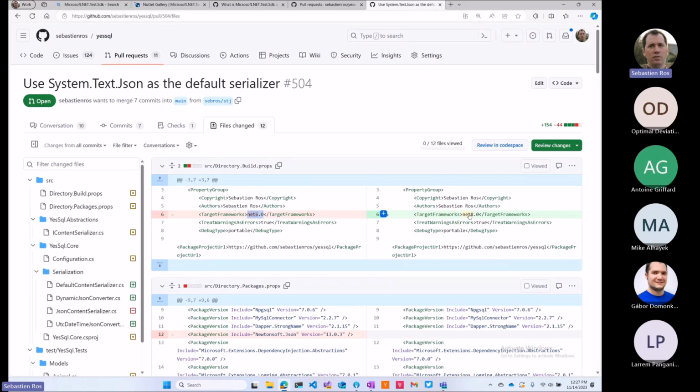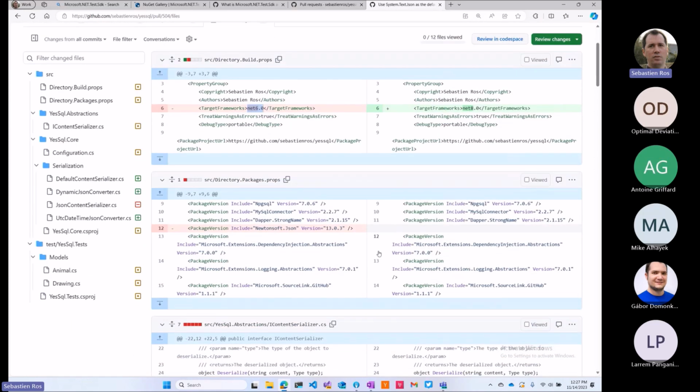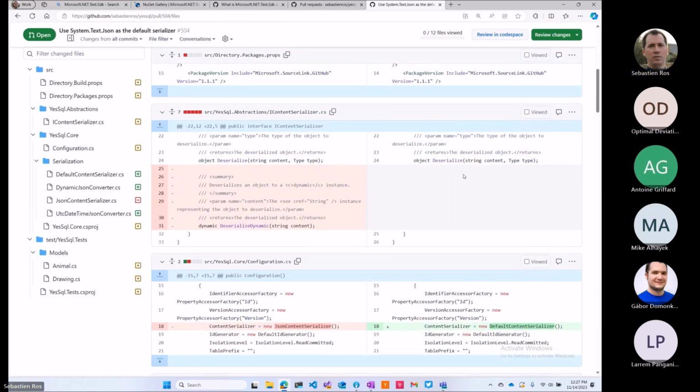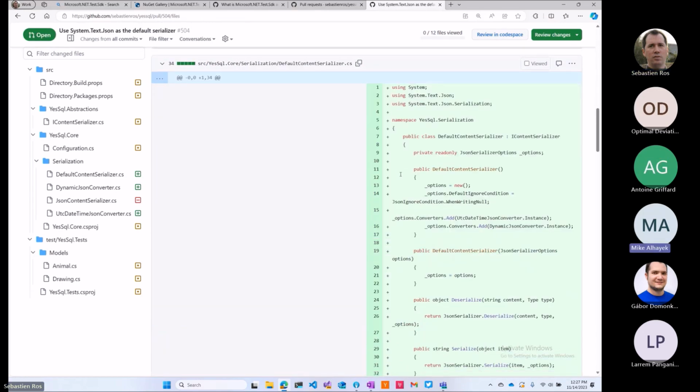Okay, so here, when I moved from .NET 6 to .NET 7, it's only because the JSON node API is available in .NET 7 and not in .NET 6. Then moving to 8 here doesn't add anything. Make sense? Yes, it makes sense.